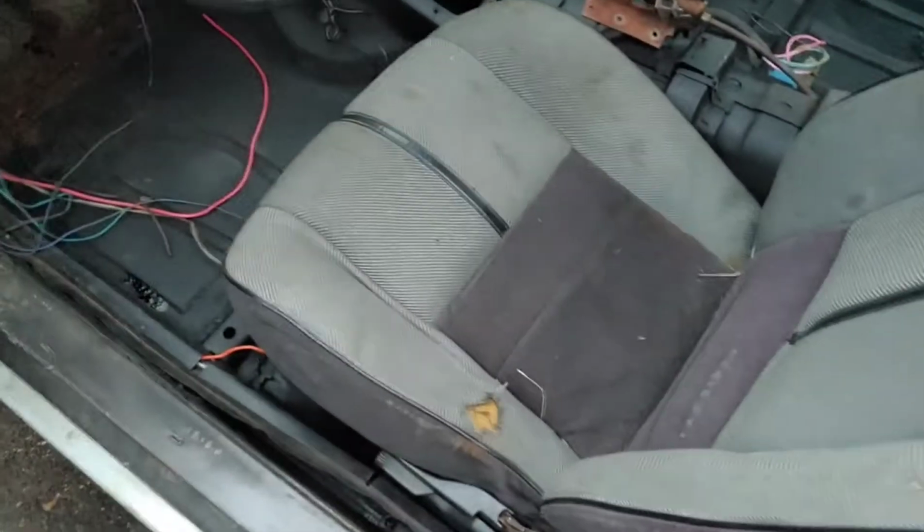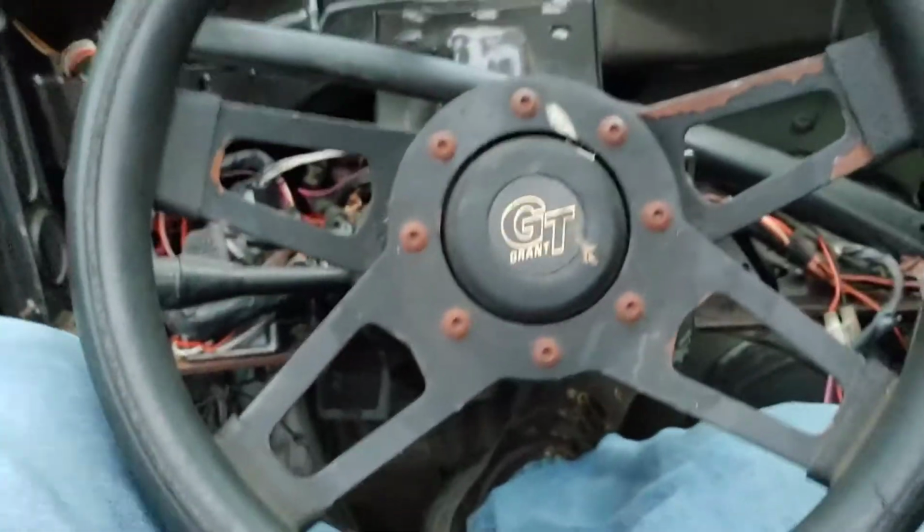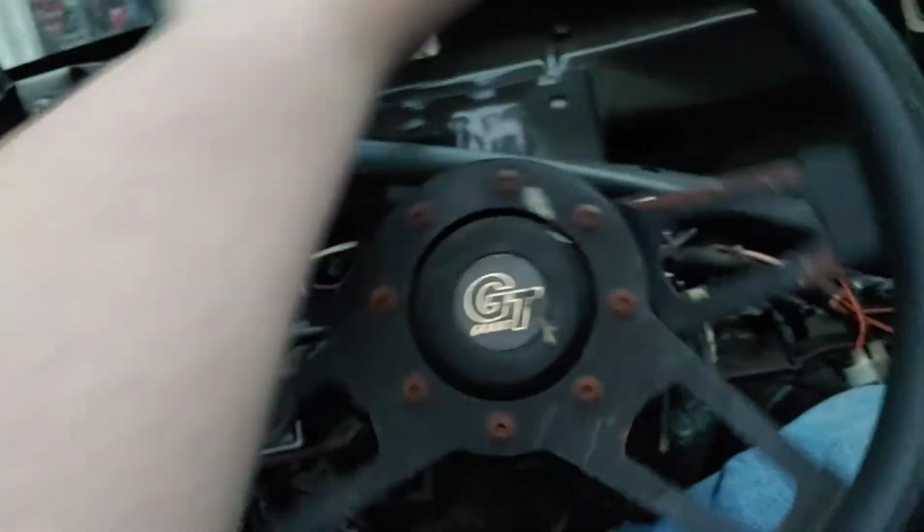And then bam, you plop your chair in. Now we're gonna sit in this car actually for the first time with the seat actually bolted down. Oh, and it feels surprisingly solid. A lot more solid than I thought it would be. I am definitely pleased. This definitely makes me happy. I don't feel like I'm going to fall through the floor.